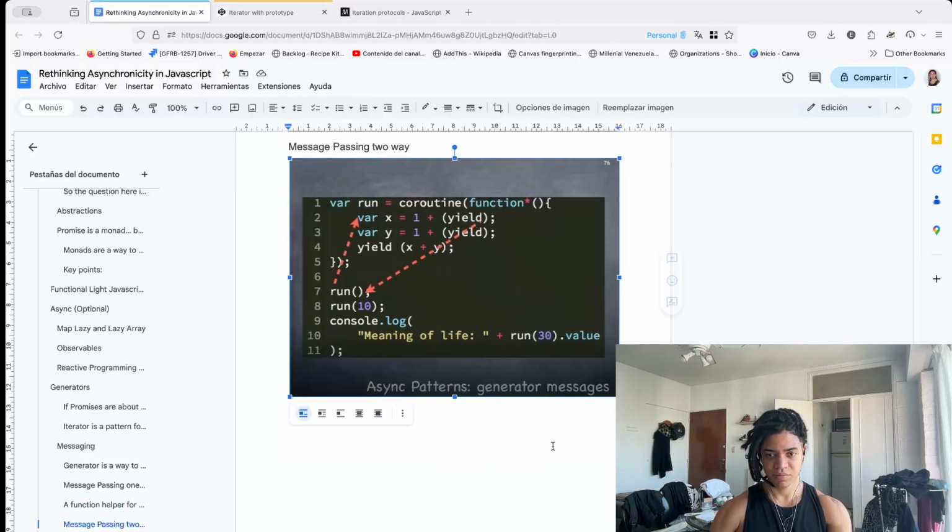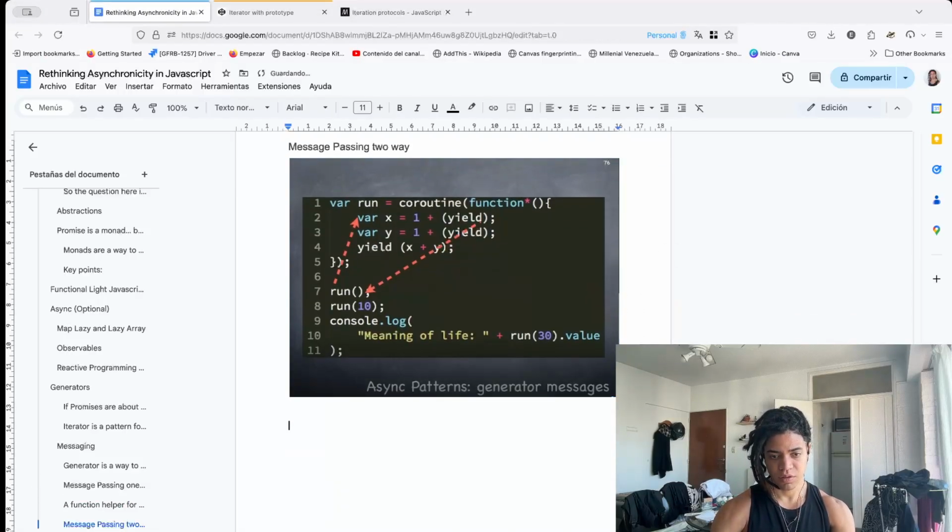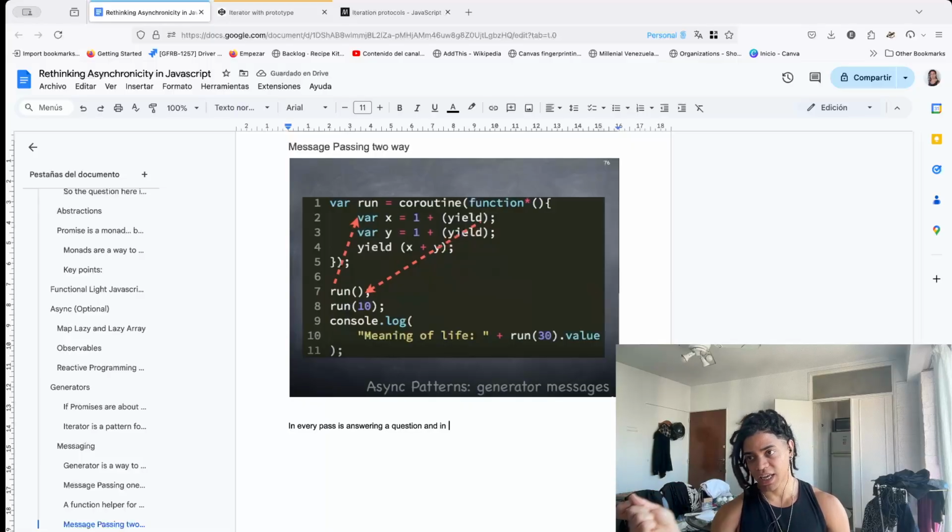in every pause is answering a question, and in every pause is answering a question. Okay, and in every run is asking a question. So it's a pause, resume, pause, resume, pause, resume. And every pause is asking a question. Exactly.